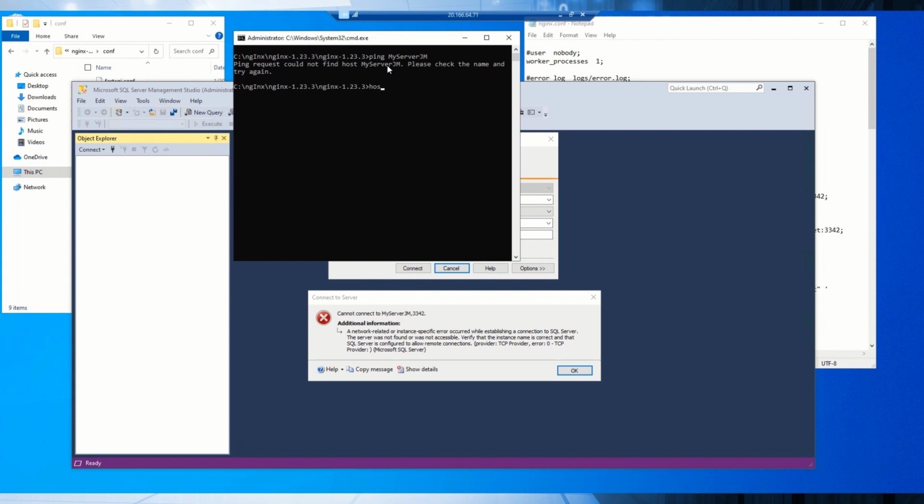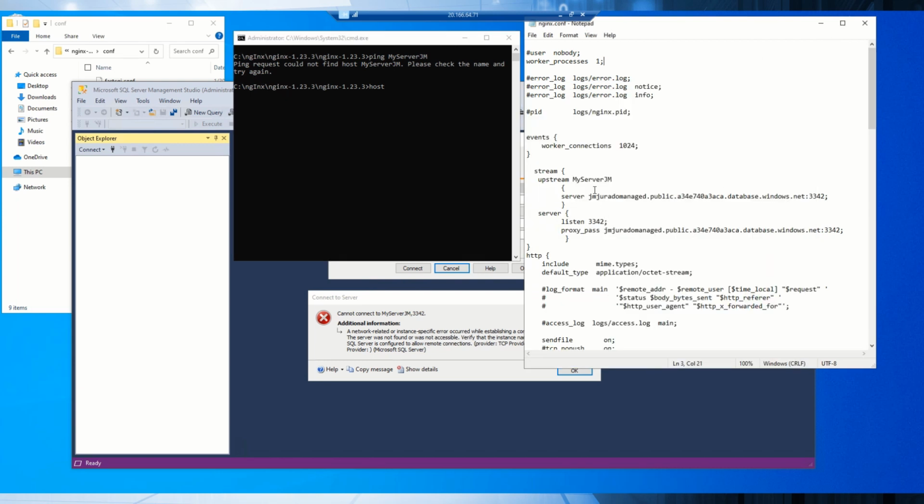Of course, in this situation, one thing that we could do is to add this server in our domain, for example, or we could use the name of the machine where I have installed NGINX, or I could use, for example, localhost.